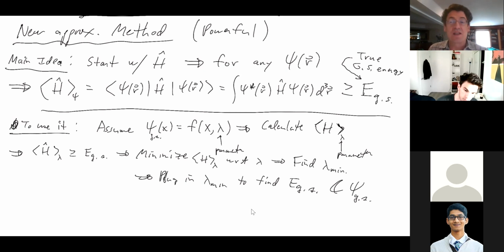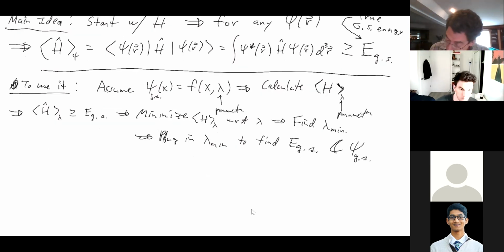It wasn't until Bardeen, Cooper, and Schrieffer solved it in 1957, and the way they solved it was by using the variational method. They assumed a certain ground state for the electrons in a superconductor, and they minimized it. They calculated the expectation value of the Hamiltonian, and they minimized it with respect to some parameters, and they plugged it in, and they got the wave function for the superconducting ground state, and they got a Nobel Prize. And now we remember them and use it all the time. So it's very important.